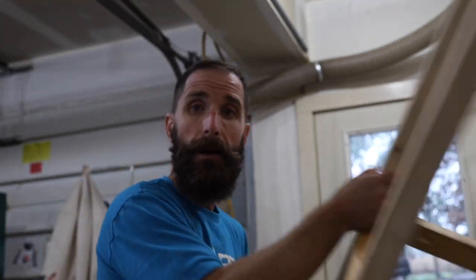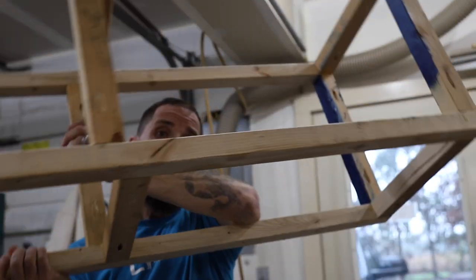All right, our frame is all done. I need to make the top, and I haven't decided if I want to go like this or if I want to be traditional and come straight down, or get funky and maybe make some wings. I'm not gonna do that, but I thought it'd be cool.